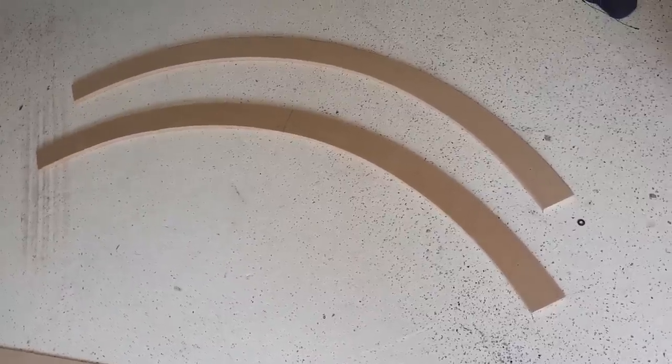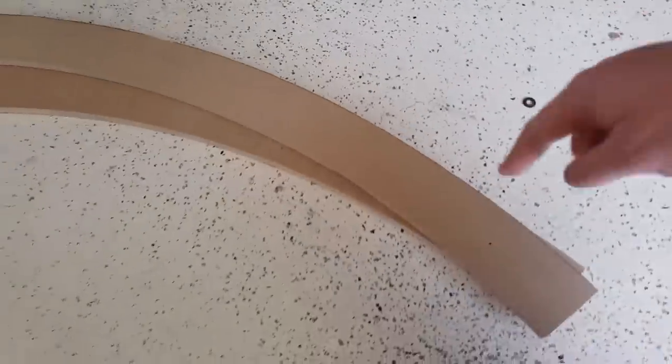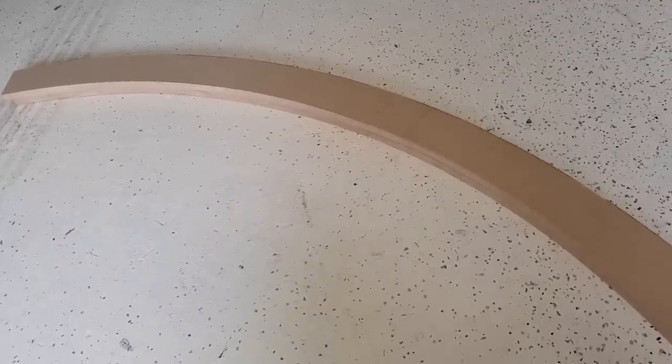I then cut six of them all out, and to even them out, pretty basic, I put them on top of each other, screwed them together, and then when they were all one big thickness, just hit them with a belt sander so they're all the same. And once I got them all basically the same shape, they were done.